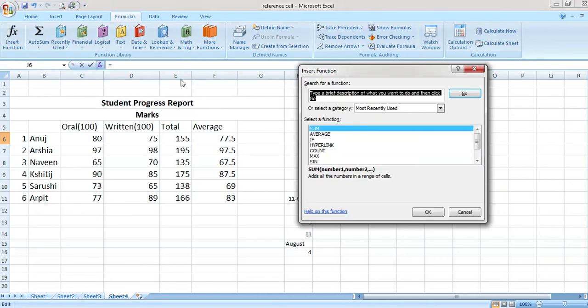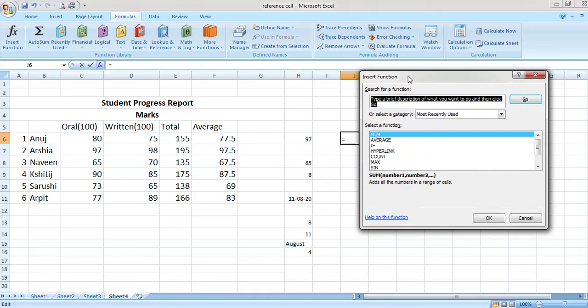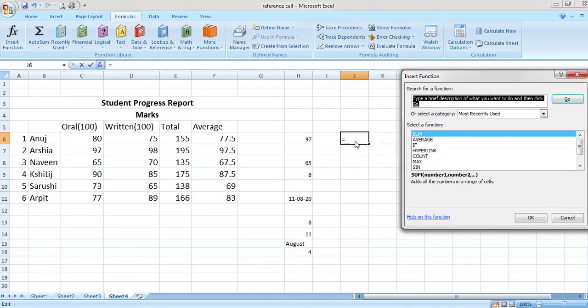When I click on it, see, where I wanted to print the result, the equal to sign automatically appears here. Now here I can select the function which I want to perform on the selected cell range. Here I want the SUM function.